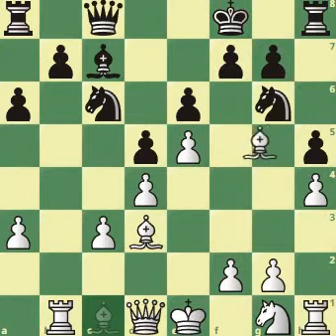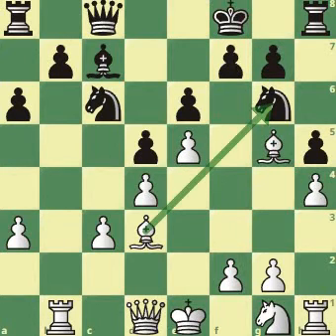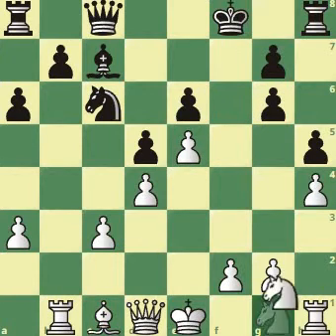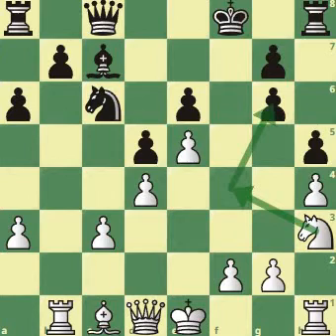White's idea is now just bishop to g5 and take the knight. You could also take the knight first. It doesn't make much difference. Bishop takes and then pawn takes. And then the idea is to play knight h3, and knight f4, knight g6.